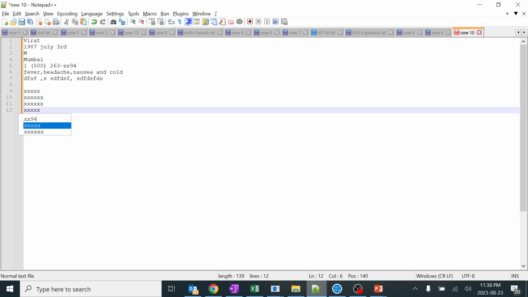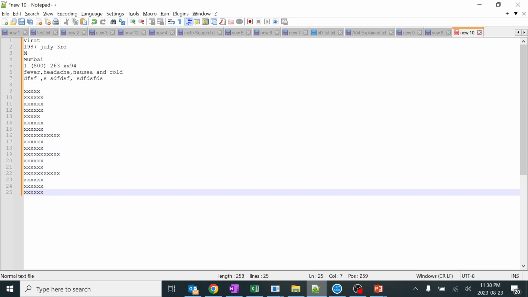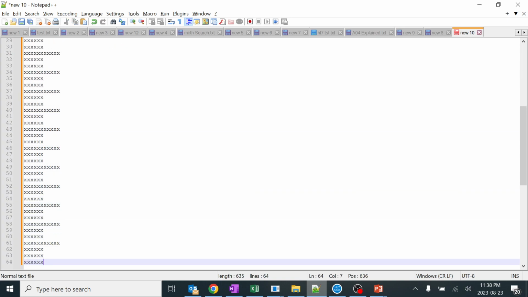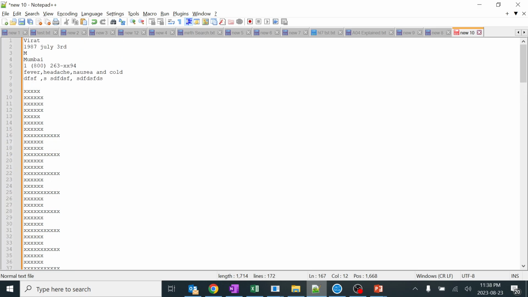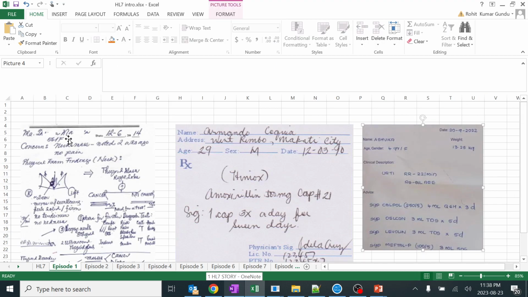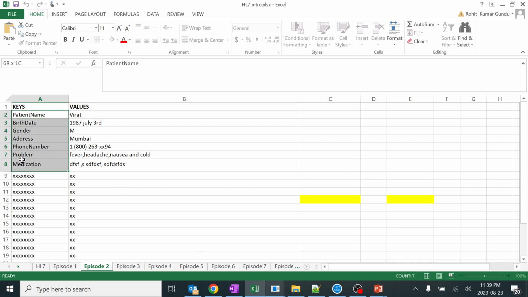It would be very complicated to analyze which detail is where. So this is how it looks. In real time it's very complicated. If you have only 7 or 8 values, it would have been easy, but if you have like 10,000 values over here, it would be very difficult. When I say values, those are nothing but these details. It would be very difficult to analyze. If we had keys over here, it would be easy, right?